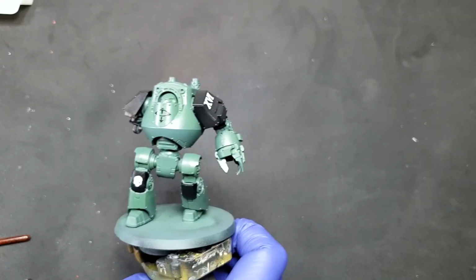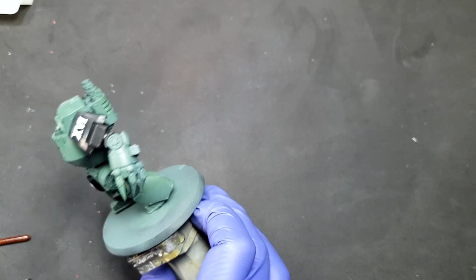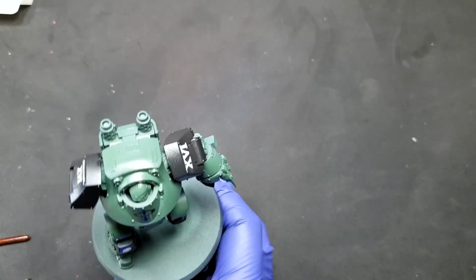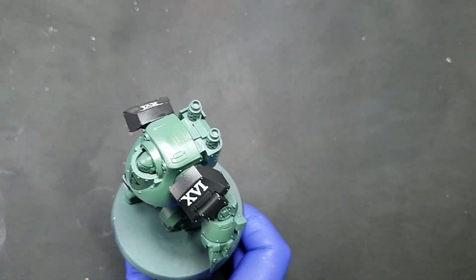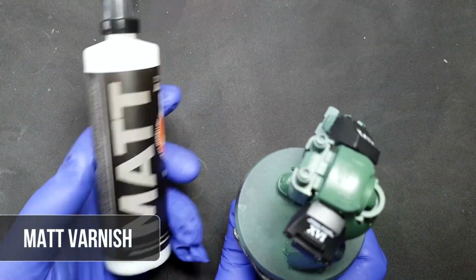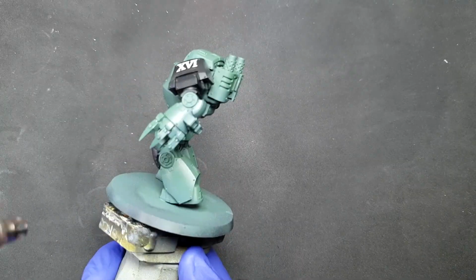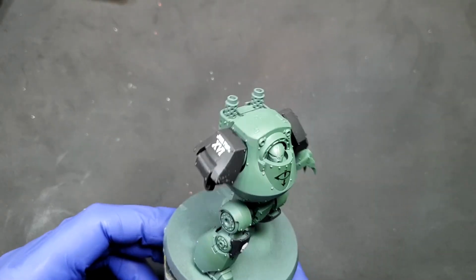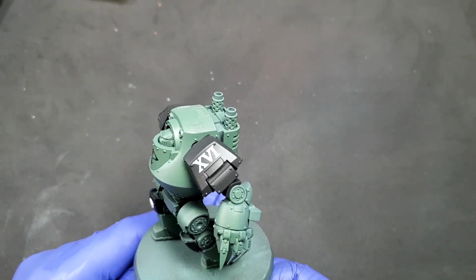And now we only need to spray the model one more time with the gloss varnish, to avoid any silvering of the decals, that unnatural shine that may occur if we don't apply this varnish, followed by the matte varnish so that our decal's placement is completely fixed and the decals are integrated perfectly. As you can see, the decals are perfect.